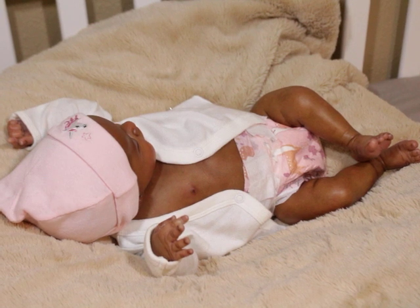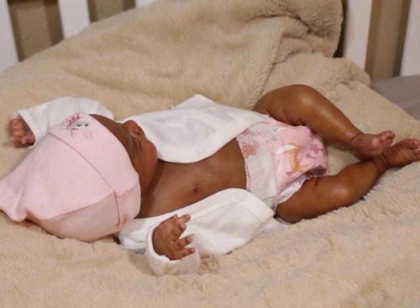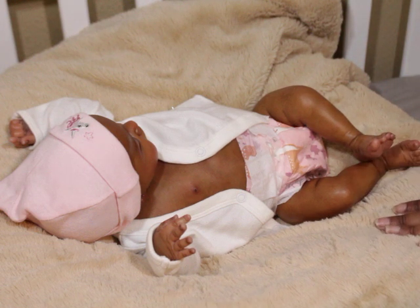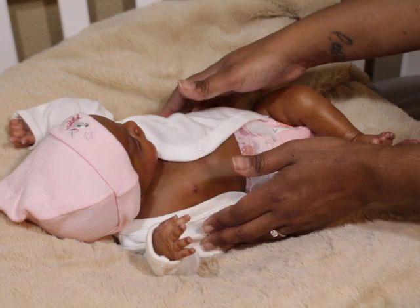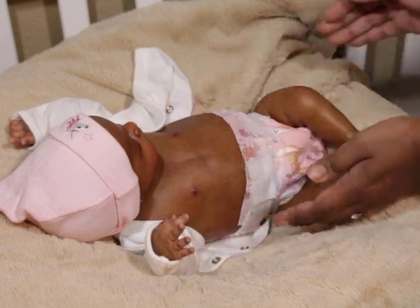I like to give my babies their own style of painting. With my ethnic babies I do texture, but I also do what I call a healthy skin glow, so the baby doesn't look ashy. If you've been around African-American babies, the first thing we do is lotion them down — we don't want them to be ashy. She has a tummy plate and I actually like this tummy plate.